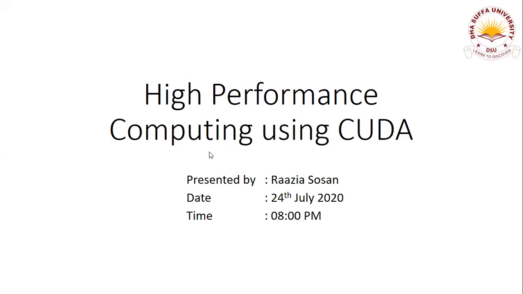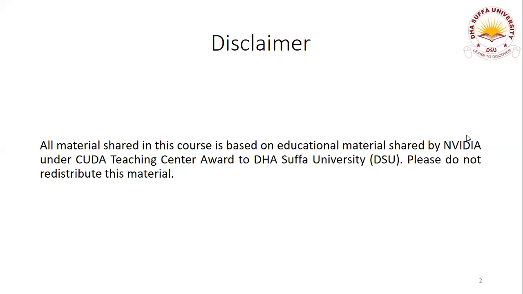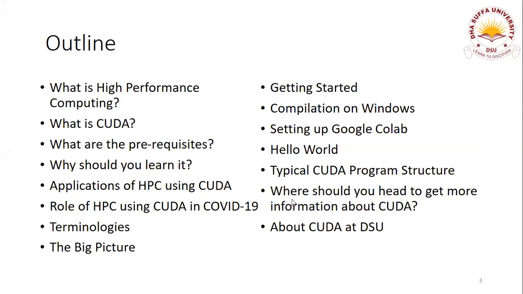In this webinar, you are going to learn about a few things. Basically, this is an introduction. So we are going to learn about what is high performance computing, what is CUDA, what are the prerequisites you need to have to learn this high performance computing and CUDA, why you should learn it, and what are the applications of high performance computing using CUDA, and the role of high performance computing using CUDA in this COVID-19, and so on and so forth. We are going to discuss the introduction to high performance computing using CUDA.